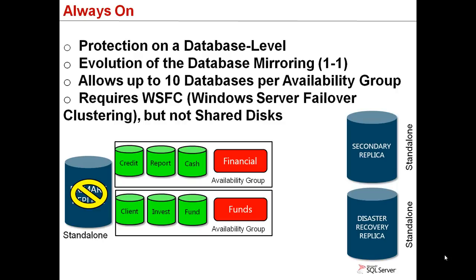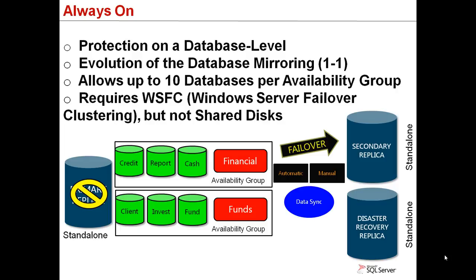Now suppose a critical failure happens in the primary replica. The availability group has to fail over to the secondary, and this will happen automatically or manually, as it depends on how the data synchronization was set up. For asynchronous data commit, the failover only happens when it's done manually with the allowed data loss option verified. This is because this option is more recommended when the replica is at a great physical distance from the primary, just like a disaster recovery server, and data loss is not a primary concern.